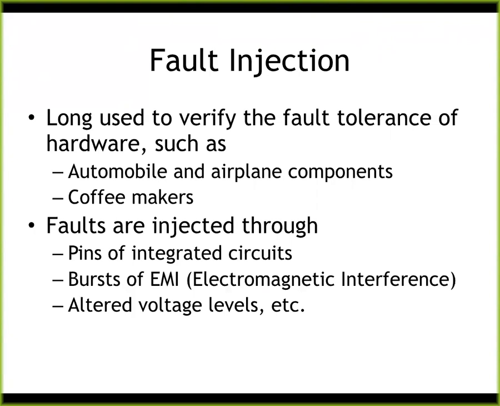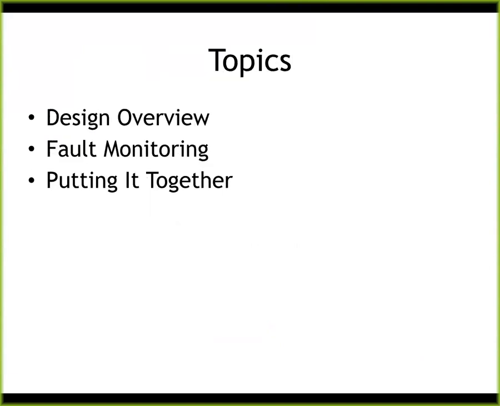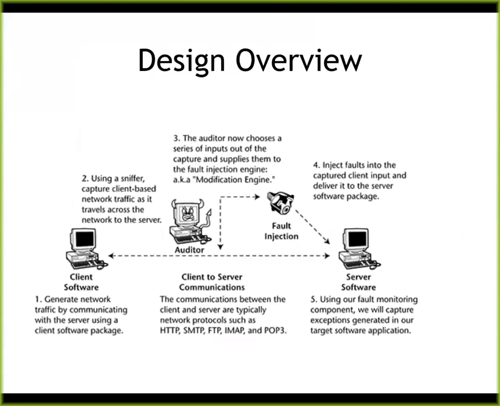to work anymore. Anyway, this is a really old technique, putting in fault injection. It's been around in electrical engineering for years, even before computers. You put in faults just to see if your circuit can handle them. This is part of quality assurance. You have quality testing in your manufacturing process to see if something is too weak to be sent, and they also use reverse engineering and source code auditing, where you try to figure out how the thing works and find flaws in it.